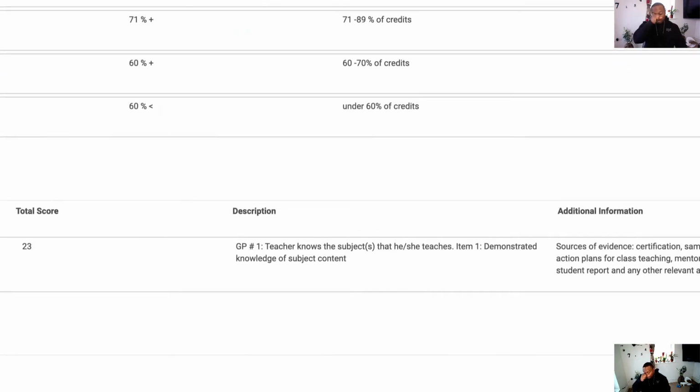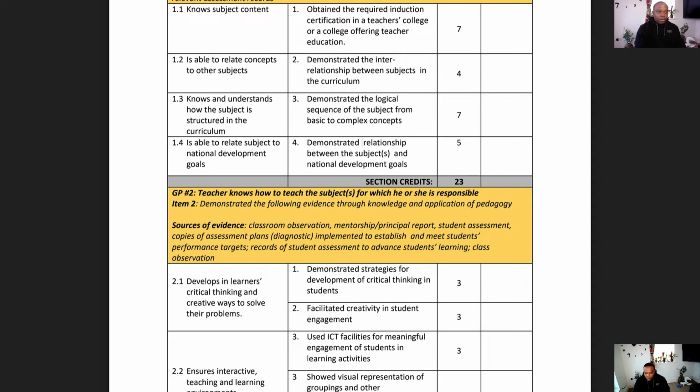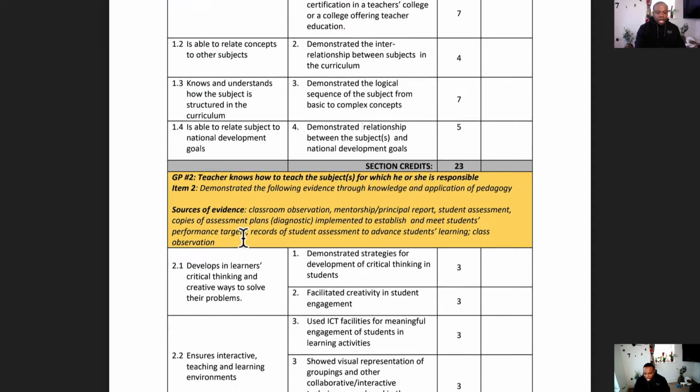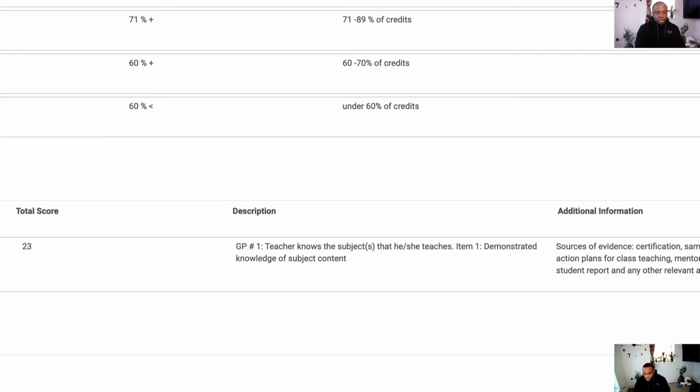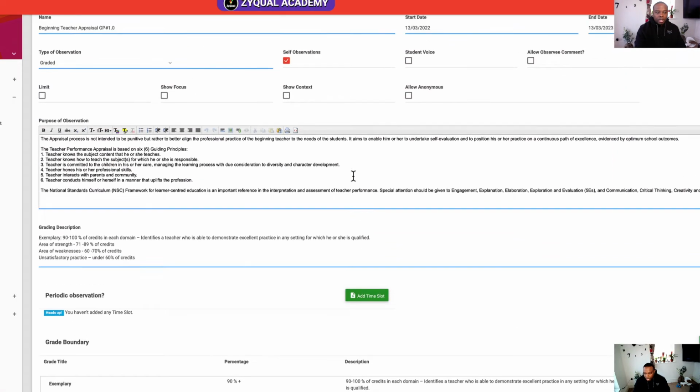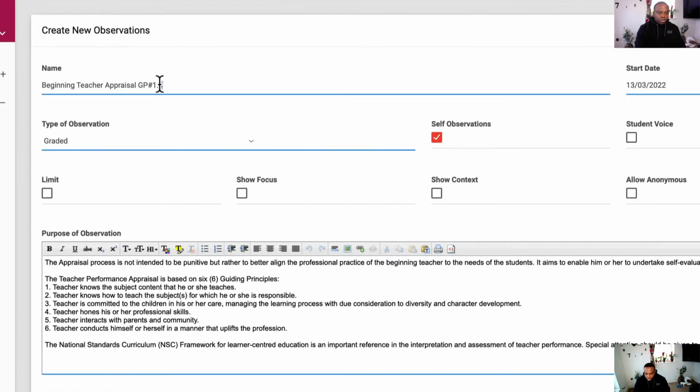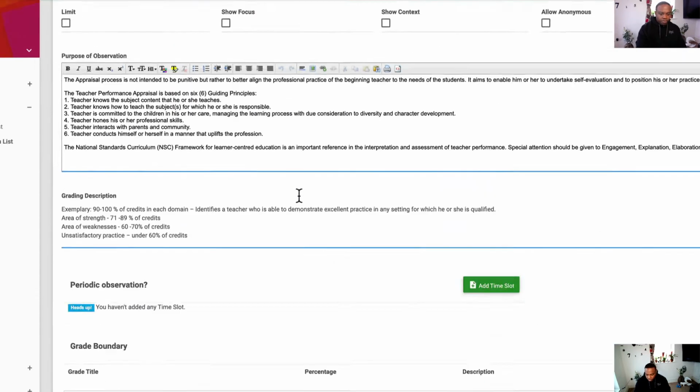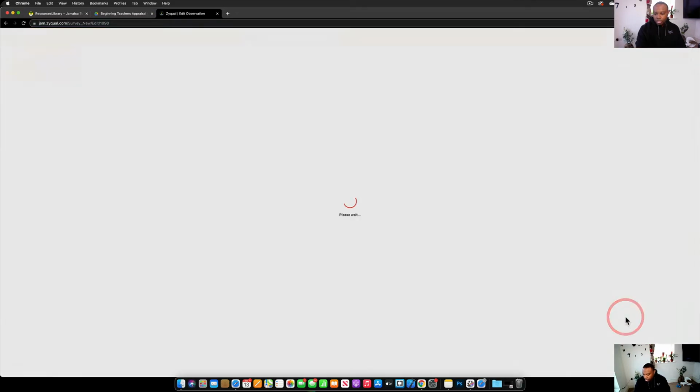just so that if I'm online for too long, it does not disconnect and I will lose the work. So I keep saving every time I do something different. So now I've added that section. Now if I was going to add GP2 to this, I would do the same thing. So I will just do that as a demonstration here. I will just change the name to GP1 and 2, and I'll just save that.